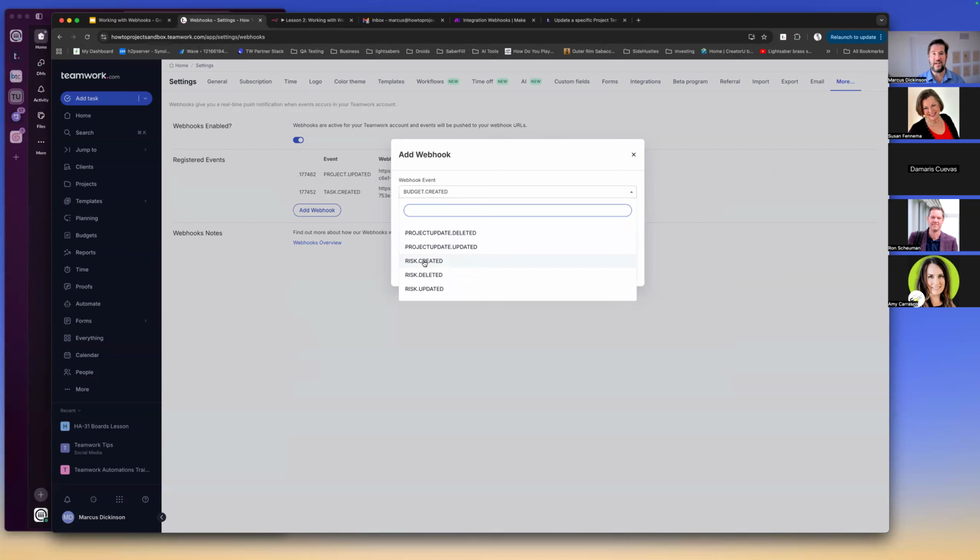And the risk register, if you were at the last roadmap, Amy, or anyone else on the call, Teamwork talked about how they're going to be updating the risk register. Fantastic. The risk register is my favorite thing in any project management platform that gets really underutilized. And so I've created a whole series of automation workflows to give really robust risk automation analysis, and it's proactive. So it helps me manage my clients and manage my own team, because it's proactively doing similar to what I just showed you inside of that Teamwork MCP, where it's evaluating, and we're telling it what to evaluate for on a much more detailed scale.